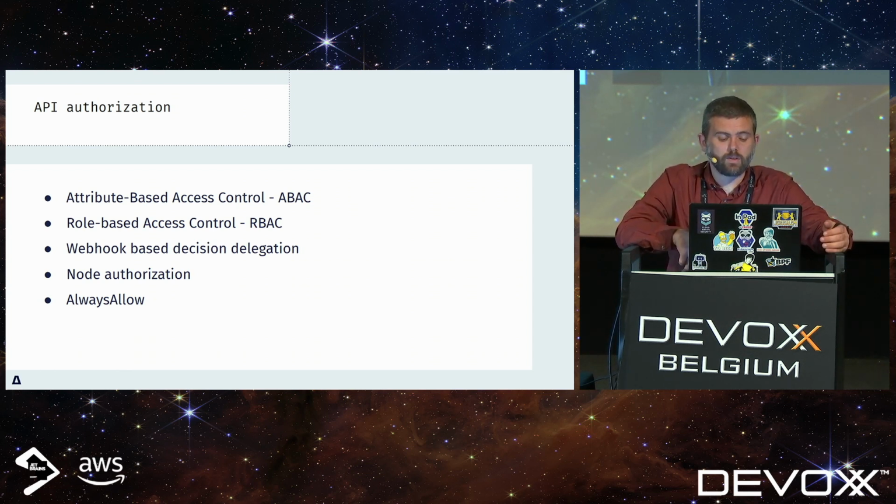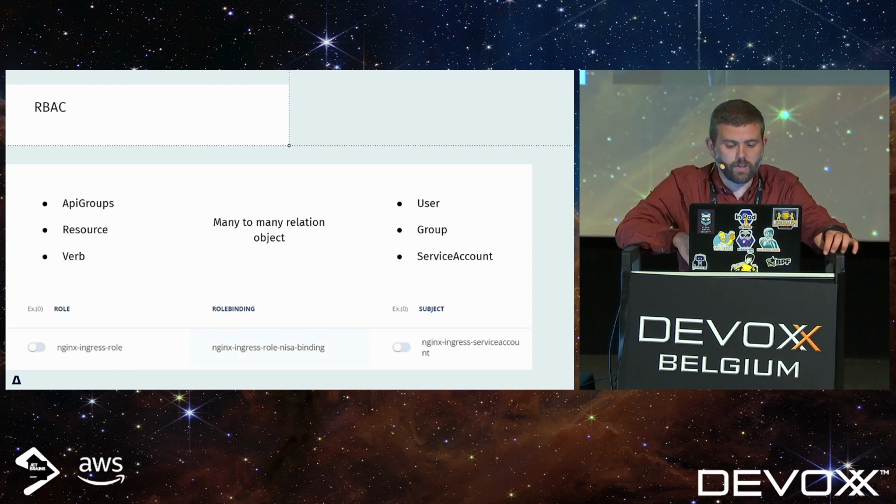But for this, obviously, you need to bring up an external service to do this for you and encode it. There is an authorization strategy which is called node authorization. This is only, as its name shows, for Kubernetes nodes, so you can give them specific access rights. And there is always an option for development purposes to actually disable authorization and enable every API to everyone, which is called the always allow strategy. But this is obviously not for production.